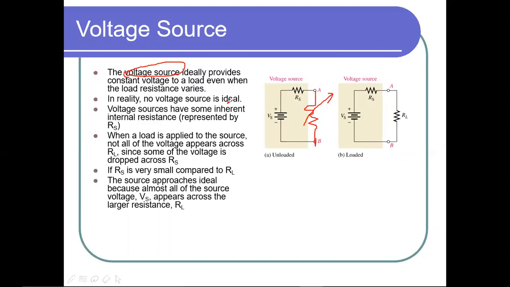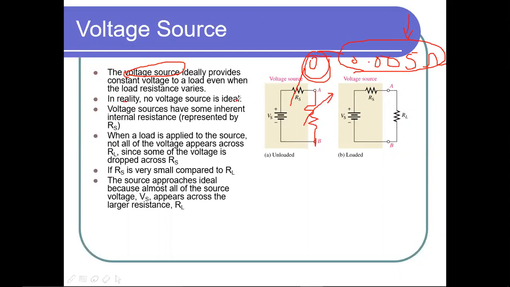In reality, no voltage source is ideal. In practice, the ideal circuit is not possible, because practical sources never have zero resistance; there is some internal resistance, like 0.0005 ohms, present inside. In practice this value exists, but in the ideal case this value becomes zero. That is the reason I included this point.